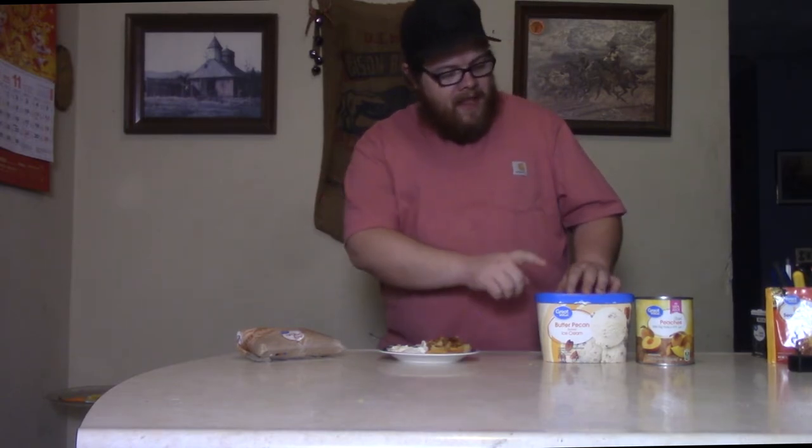And you know, today, I just got some butter pecan ice cream. You can get whatever you want. This one just kind of caught my eye.